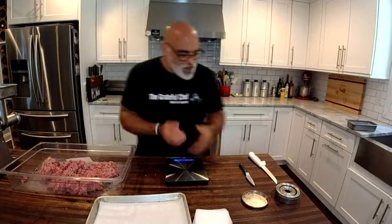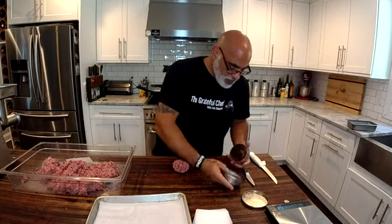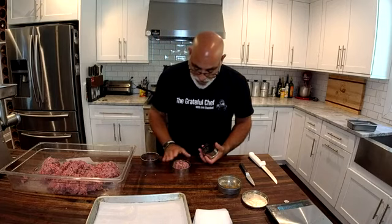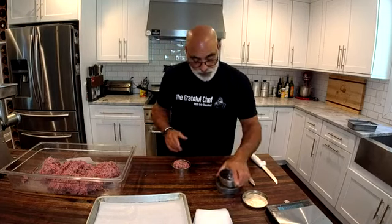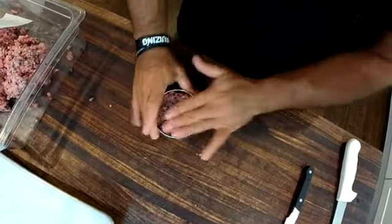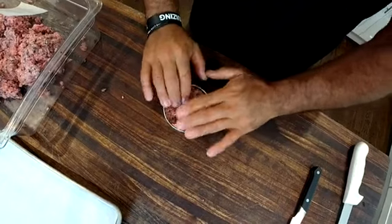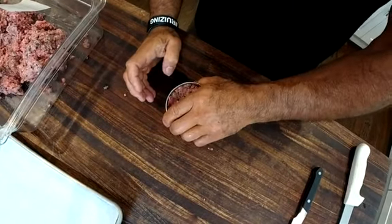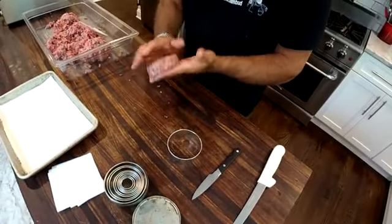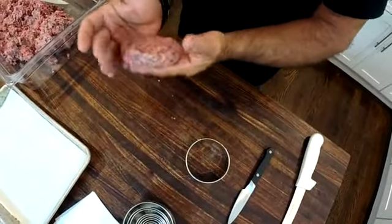So again, I don't want to compact it too much. Now I want to choose the appropriate size for 5 ounces. So now this is where you get the thickness of your burger. So I'm thinking that one looks beautiful. I'm coming close. Okay. Yep. So just going to pack it in. And then I'll take a look, and if I want to change it, like if it's too thick or whatever, we can always go to the wider one. So here you go, nice round burger. I can just compress it down a little bit like that, and I think that's a nice looking burger.